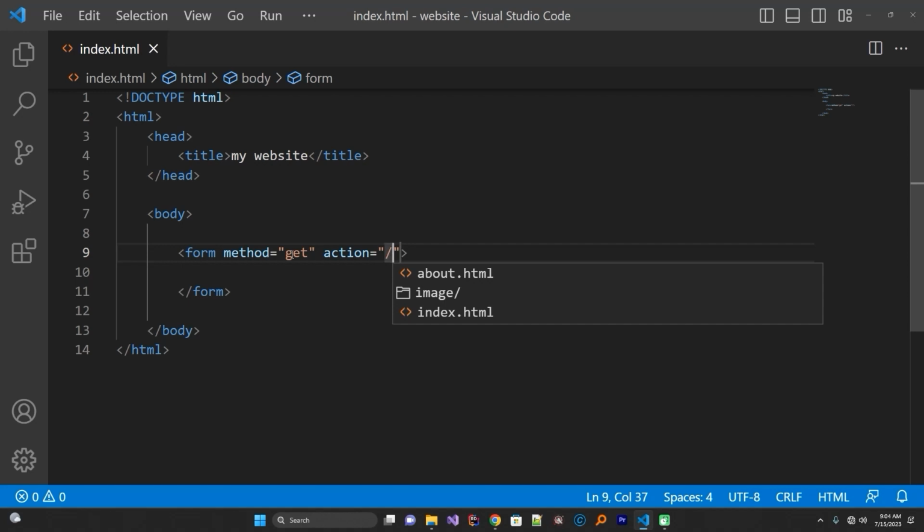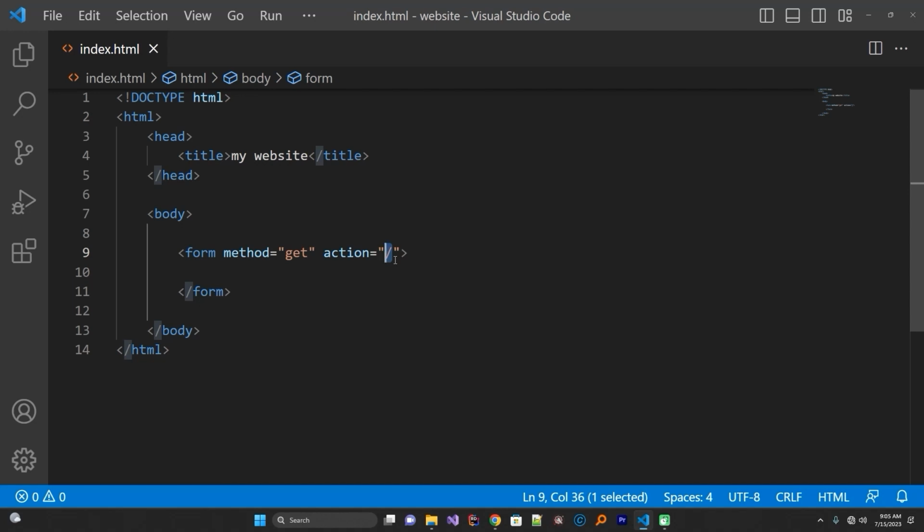Okay, for instance, you go to facebook.com and you log in, and all of a sudden you are taken to the Facebook page. So what happened is, at the action side, there is a link to the server or to the backend that will actually handle the form request as a whole. If this one is login, it will handle the login, and thereafter the server will push it to any page that we have to go.